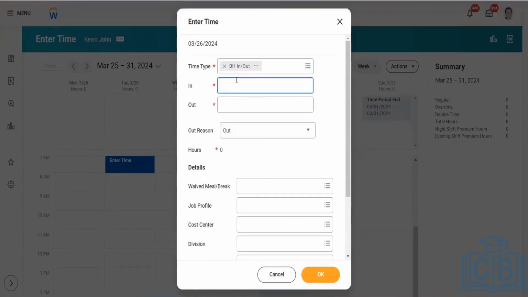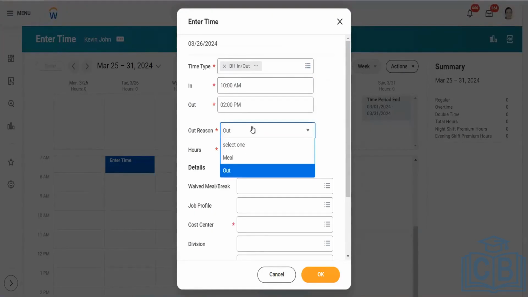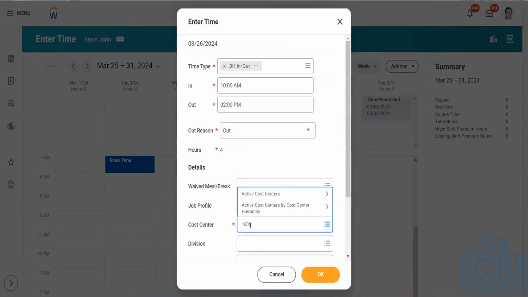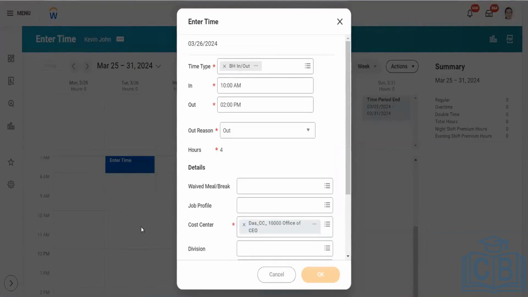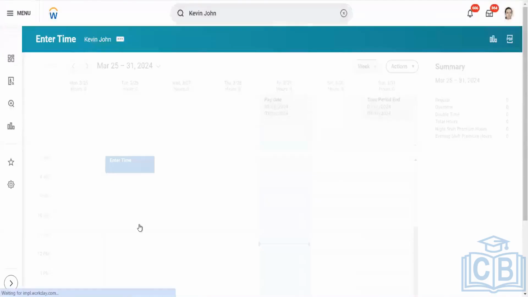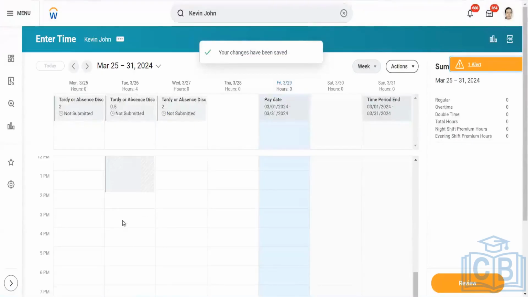If I start over here at 10, and at 14 I am taking a break. What are the out reasons that I will get? Either meal or out. It's up to the consultant who is entering the time, he wants to make it out. And then again I enter time after coming in.